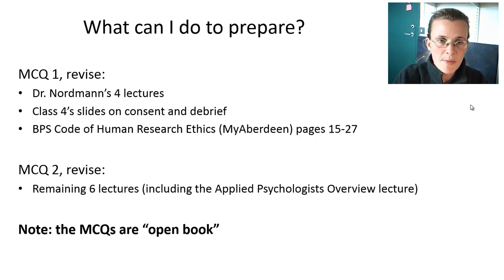So what can you do to prepare? What are these MCQs based on? Well, for the first one, it's based on all 4 of Dr. Norman's lectures, and it's based on the practical class number 4, the slides on consent and debrief, and it's based on pages 15 to 27 of the PPS Code for Human Research Ethics, which you can find on My Aberdeen.